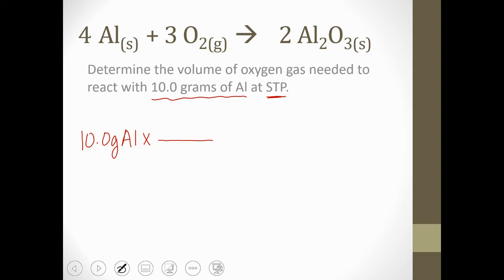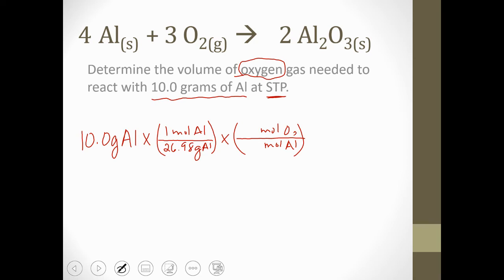Remember that if it's in any unit other than moles, your first job is to convert it into moles. So 26.98 grams of aluminum is a mole of aluminum. Okay. Next, you do the mole to mole ratio to relate one substance to the other. We want to get rid of the moles of aluminum, and we're trying to calculate something about the oxygen. So we'll switch from aluminum to oxygen using the 4:3 relationship.